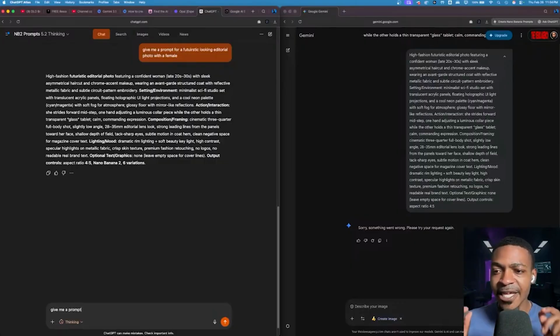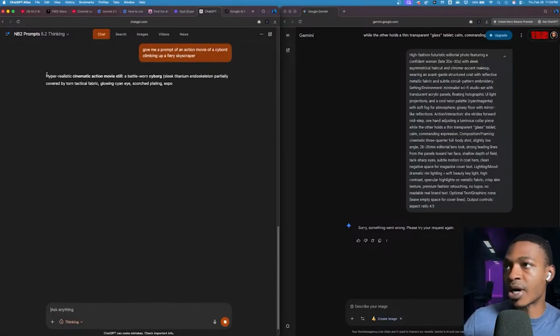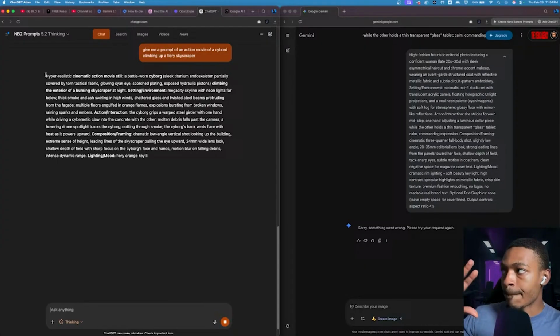Let's say, give me a prompt of an action movie of a cyborg climbing up a skyscraper like Dwayne Johnson, a fiery skyscraper. Let's just get the prompt from that, okay? We're not even going to give it anything more. So bam.